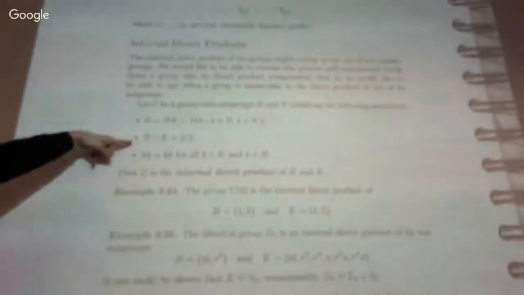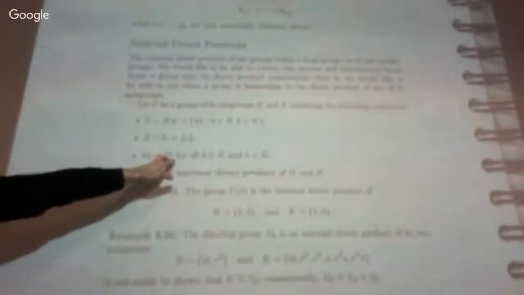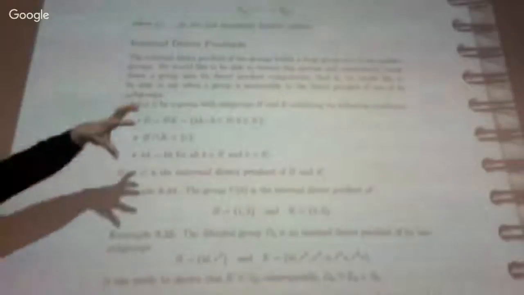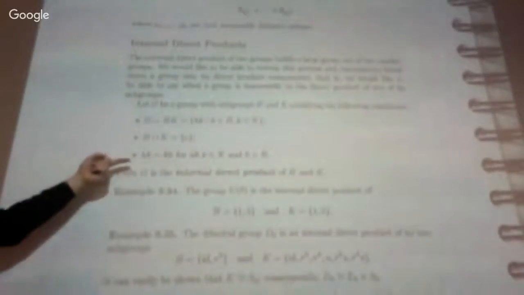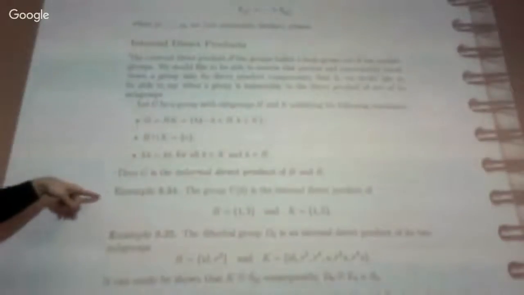I don't remember that, but for two subgroups, the internal direct product is, well, you have two subgroups in G, H and K. They only share the identity. Everything else is the product of one element in H and one element in K. And these products commute. If you take something from the left subgroup and something from the right subgroup, no matter which way you multiply them, you get the same. And then there was a theorem that if that is true, then the group is isomorphic to the usual direct product of H and K. Okay, that's the definition.